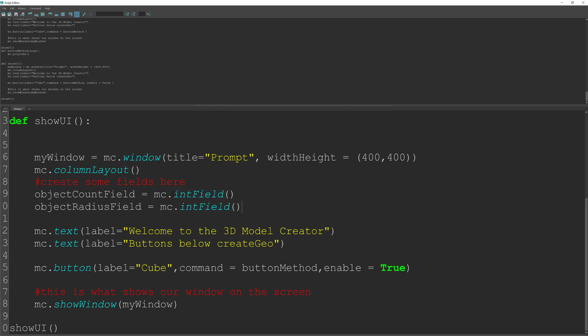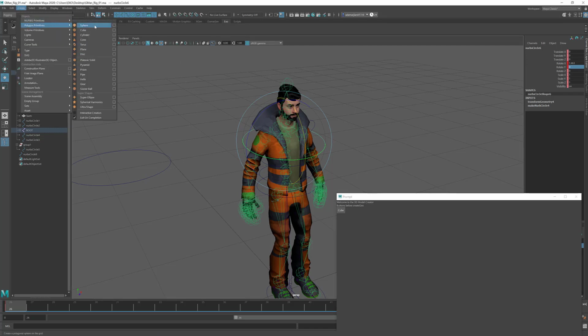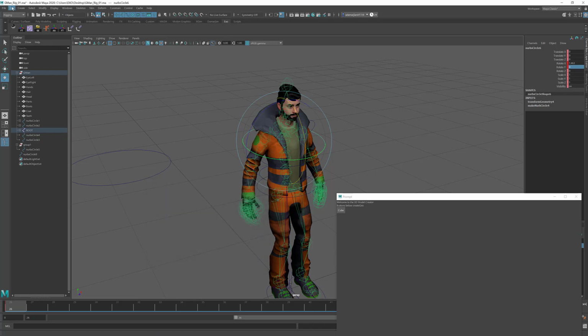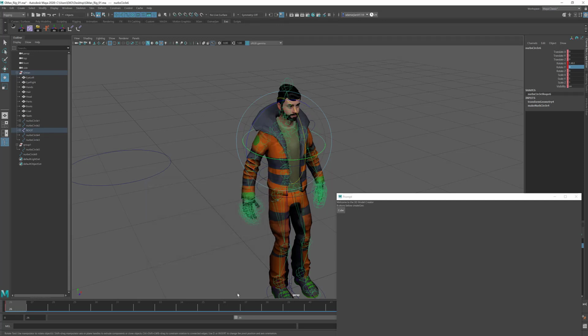Now, the difference though is the object count, when we look at it inside of Maya, is usually a solid number, the number that we want to create. If I go to create, polygon primitive, sphere, you can see the radius here is a decimal value, where some of these other ones are set to integers.